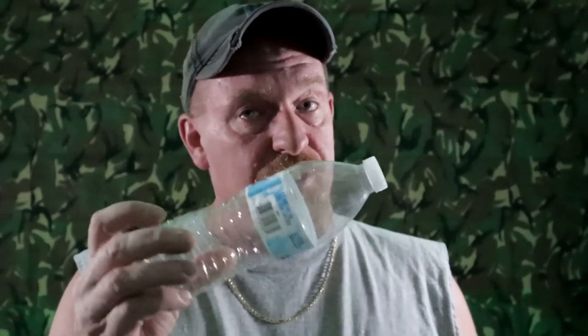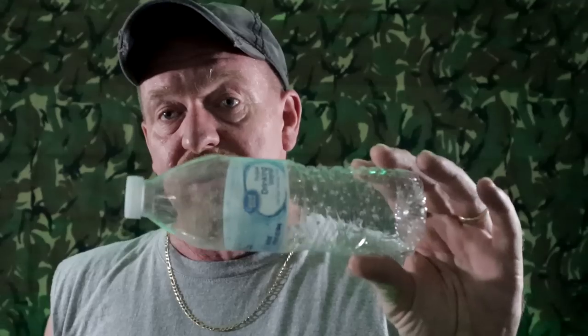The last thing I want to talk about is plastic containers — plastic bottles and that nature. I'm using a water bottle as an example since we don't drink soda. Rule of thumb with plastic bottles: put an oxygen absorber in if you're storing rice and beans. You're only going to get about four to six years past the best buy date. They're not that thick, they're flimsy, and the seal requires tape or something to keep it airtight.